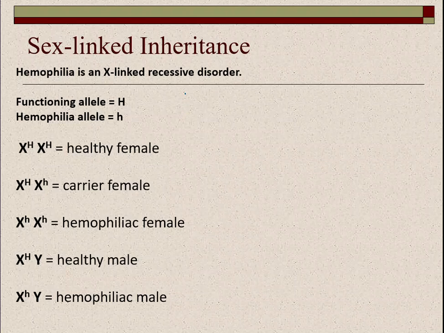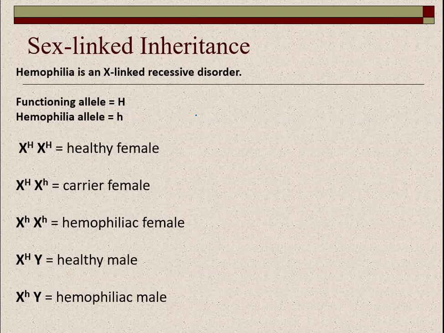So to draw the Punnett square, you first need to determine certain terms. If you're saying a condition is X-linked recessive, what you're saying is that the recessive trait is linked or associated with the X chromosome. So for an individual that is hemophiliac, for example, remember the female has two X chromosomes and the male has one X chromosome and a Y chromosome.